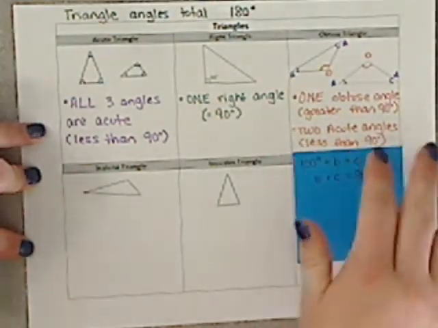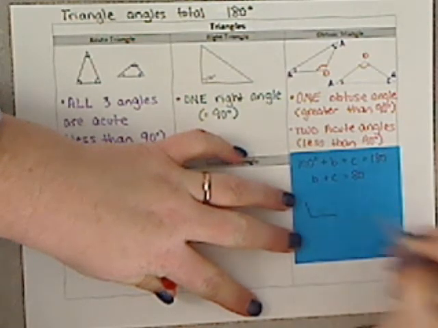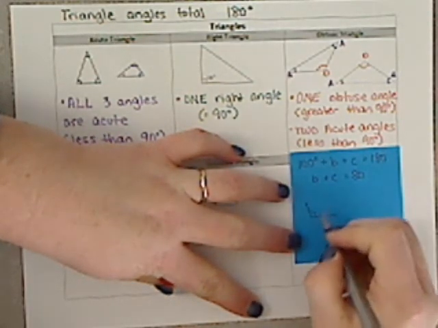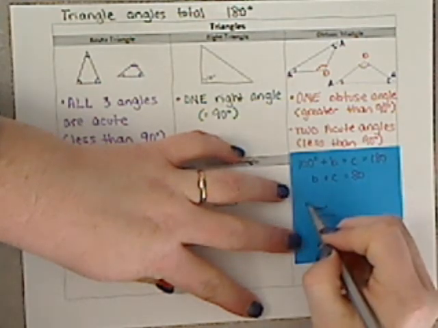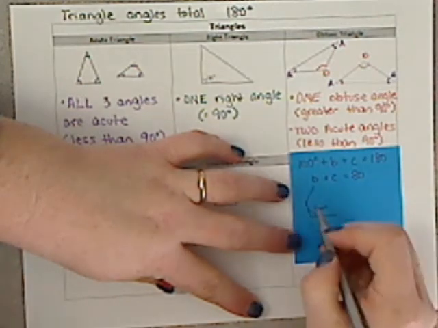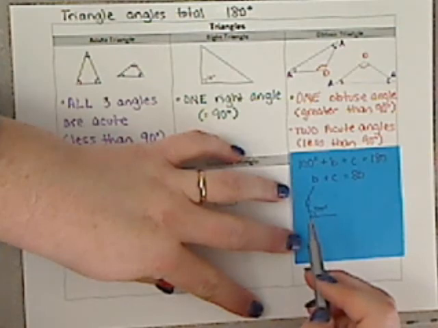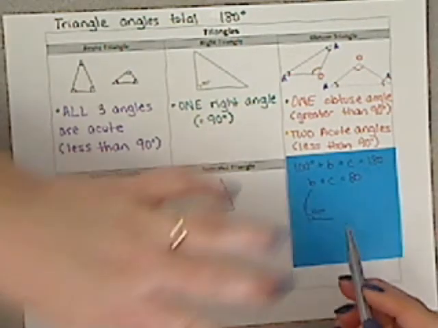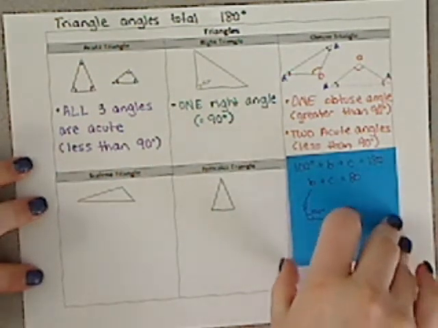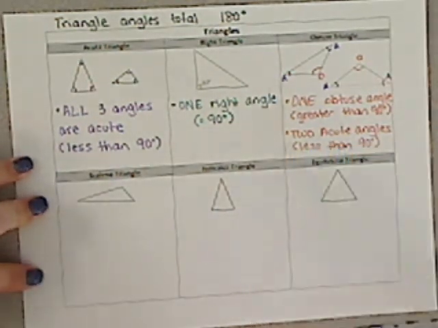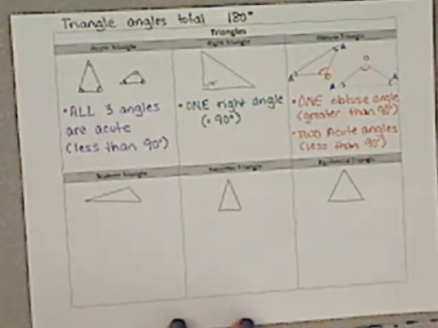And also we can look at it this way. If we have an obtuse angle, let's say that it's 100 degrees, and we try and make another obtuse angle, that doesn't create a triangle. It can't, because a triangle only has 3 sides. So therefore, you cannot have more than one obtuse angle in a triangle. It will never, ever, ever work.